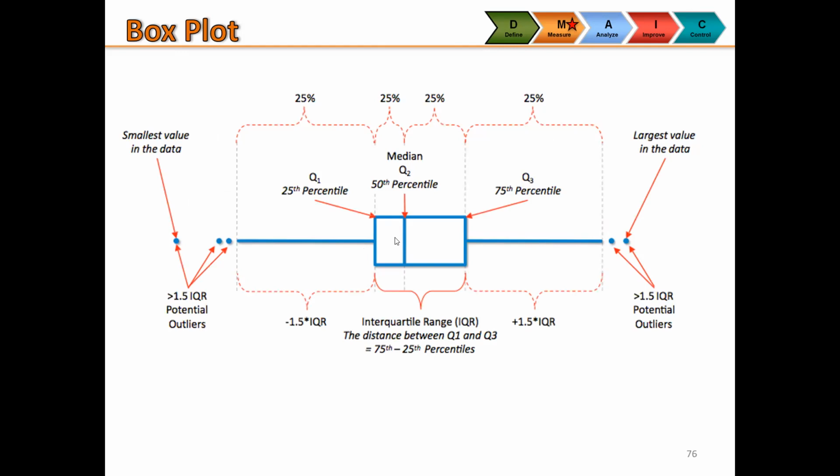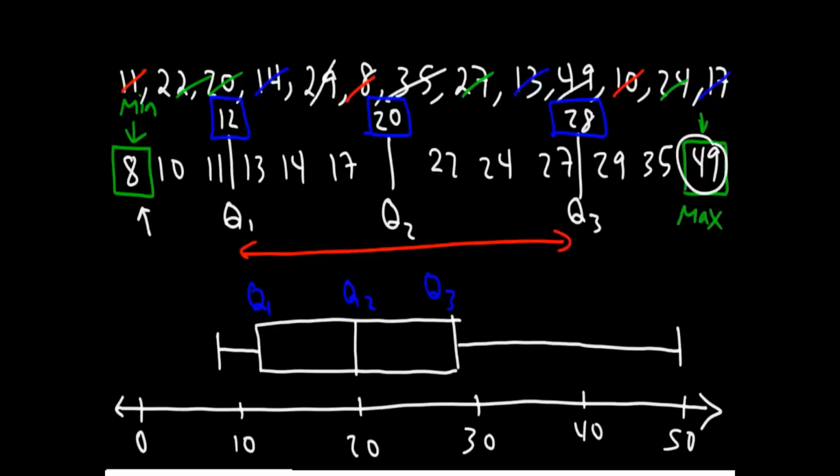And I think I'm going to skip this slide and go to the next one, because I think this makes it easier. So if I want to do a whisker plot for this set of data, the data is the numbers on top: 11, 22, 20, 14, 29, 8, 35, etc. First thing I do is put them in ascending order, starting with my min, 8, and going all the way up to 49, which is my max. On the bottom here, you see I did another line going from 0 to 50, which encompasses all of my data set. The first thing I'm going to do for a box plot is plot my median.